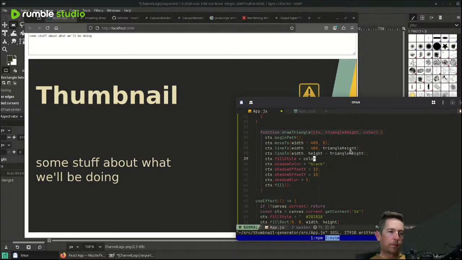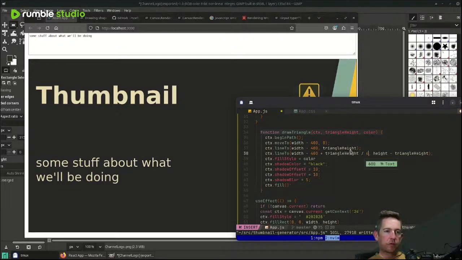And then we're going to come up to width minus 400 plus the triangle's width, which is going to be the triangle's height divided by some number.